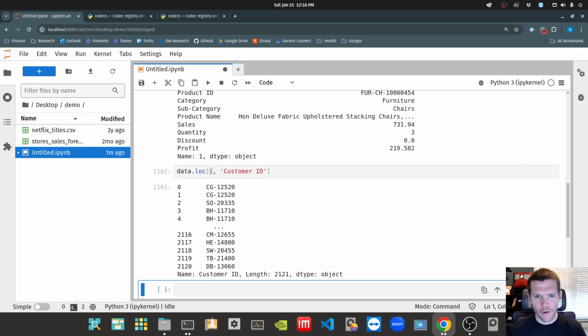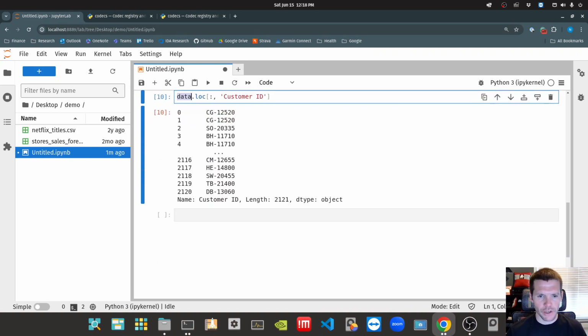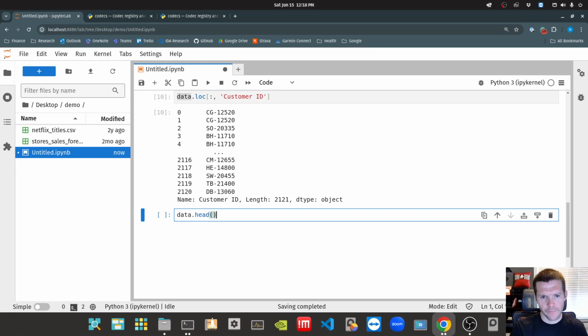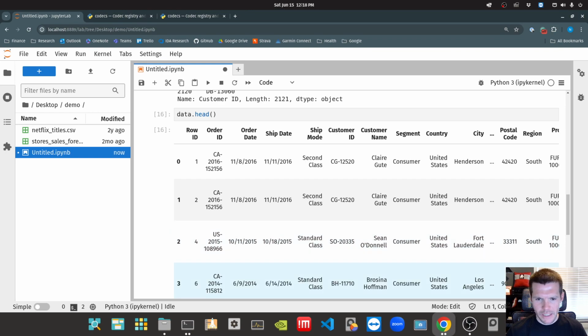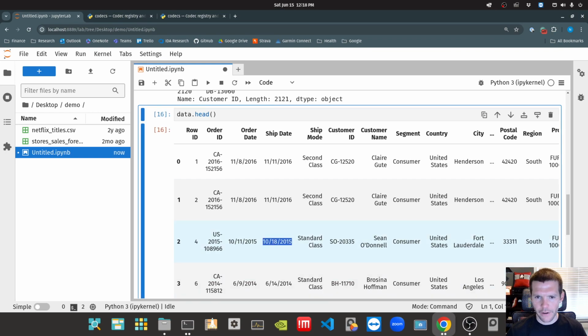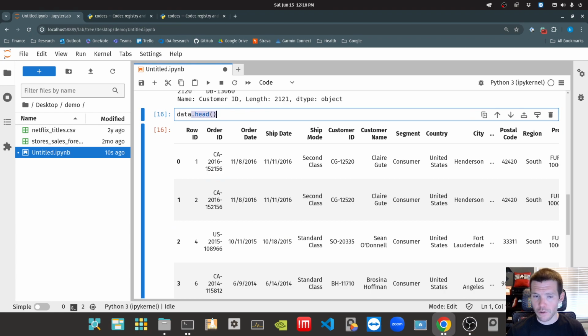All right, what if I wanted to grab a specific value? So let's do data.head. What if I wanted to grab this value right here, this ship date value in index position 2, 10/18/2015? Well, we can use a loc.